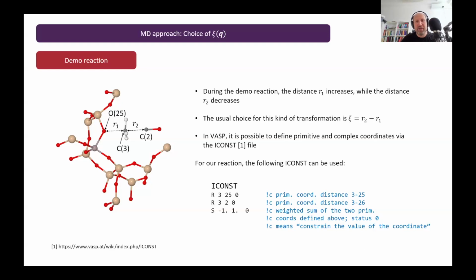Another useful setting that we shall make use of is 7. That means monitor coordinate. We will come back to that. One important thing I should mention: once you define a complex coordinate, the primitive coordinates are only used as a basis for the complex coordinate definition, and therefore the status is irrelevant but must be defined. So in our case, we defined 3 coordinates, but in reality, since we have a complex coordinate here, these 2 are only used for the definition of the complex coordinate, but they are not constrained by themselves. Okay, they are not constrained.